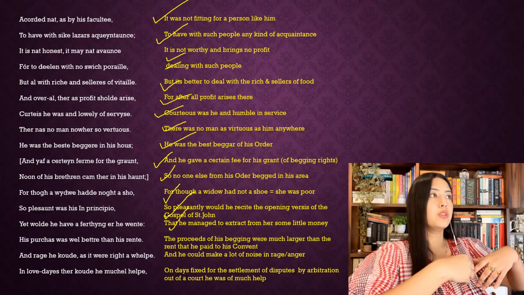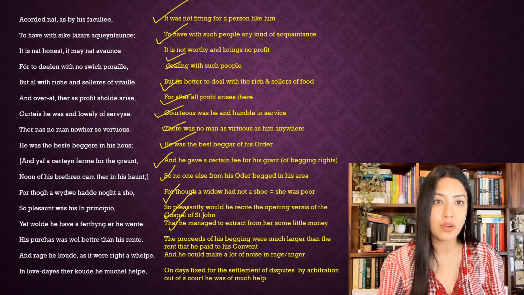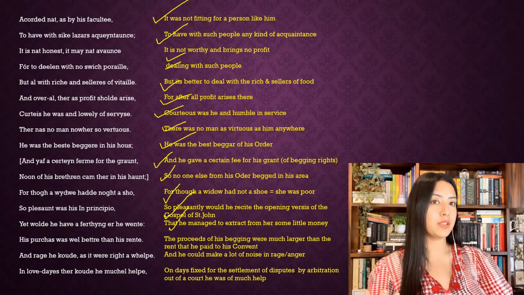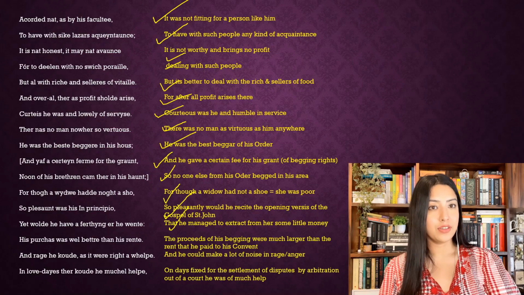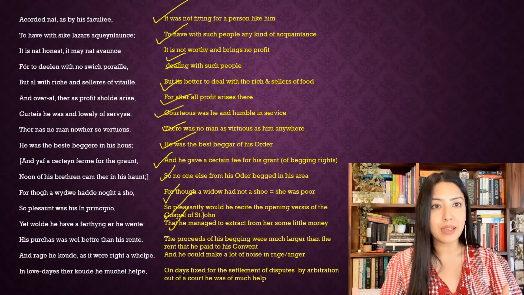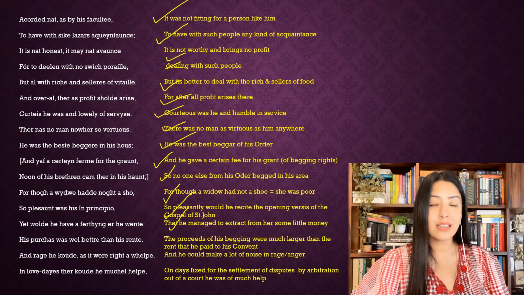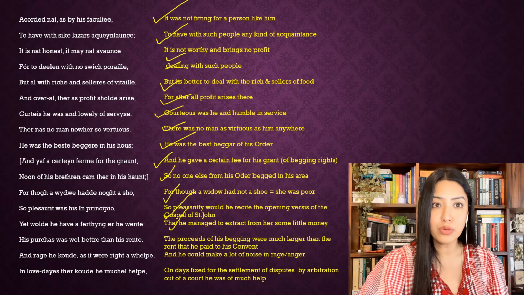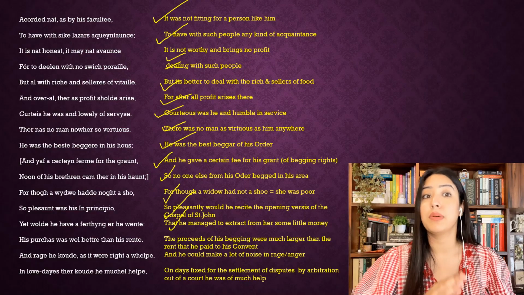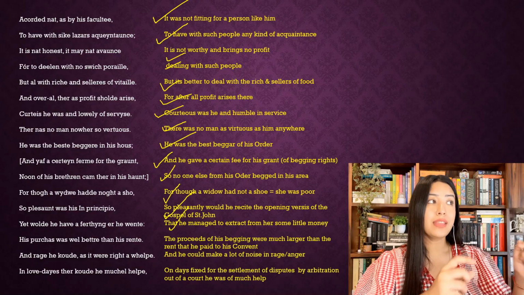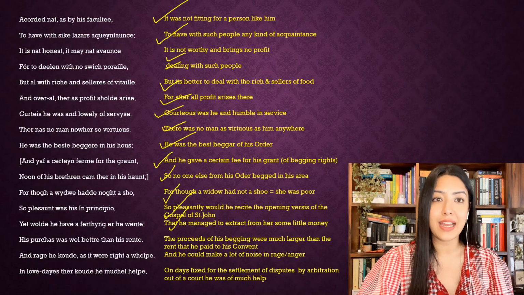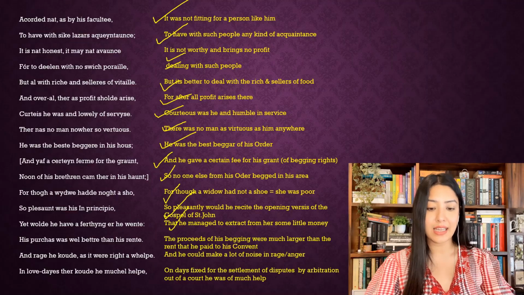You know, what are you supposed to do as a friar? You recite the Gospel of St. John and you leave. You do not extract money from a poor person, right? But even if that poor person, in this case a widow, did not have a shoe, he would manage to extract money from her as well. So that means he had power of persuasion, he had power of influence. So that is again the friar.